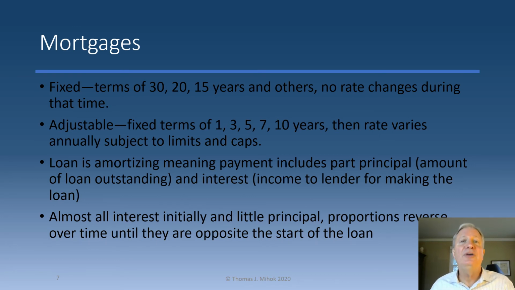The loan is amortizing. Mortgage loans are amortizing, meaning that there's part interest and part principal paid. Principal meaning the loan balance. Interest is the fee you pay the lender to give you the loan. All loans are almost all interest initially and very little principal, meaning you don't pay the loan down very much in the beginning. But over time, those two reverse, they flip-flop, such that at the end, you're paying almost all principal down and very little interest. You have a lot of deduction on your taxes in the beginning and very little at the end, but at the end, you're paying your loan down faster.